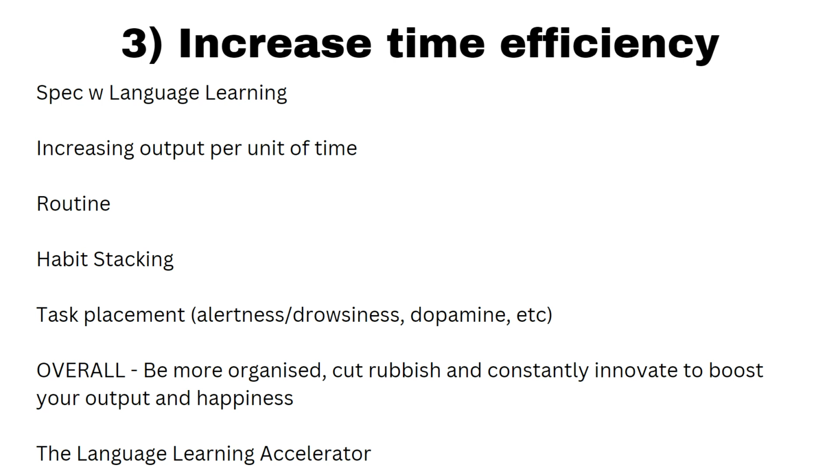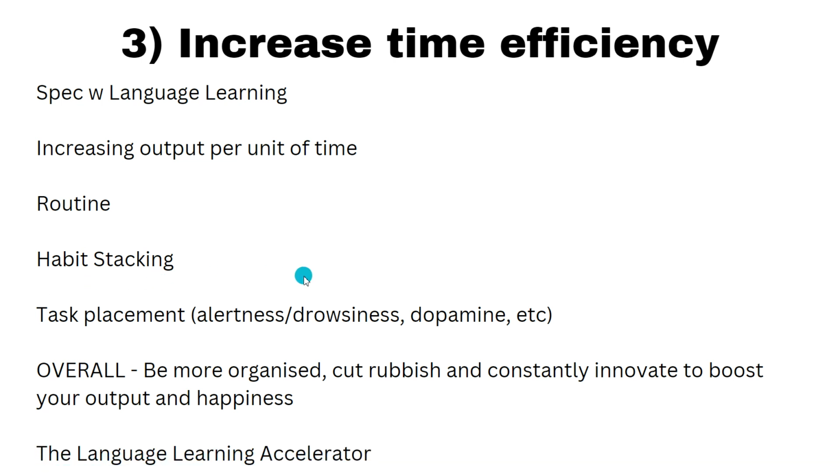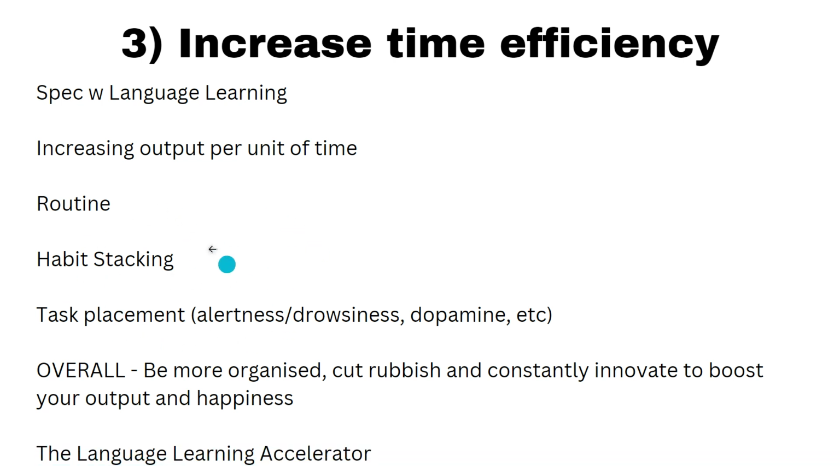So a few ways we can be more time efficient is through, I'm going to start with habit stacking, even though it's the second thing. We've talked about this a lot. Habit stacking is basically combining 2 habits. So for example, if you're exercising or doing chores or driving in the car, you could very easily chuck on a foreign language podcast or something like that to get a little bit more exposure in. You could also watch stuff while you're eating. You can combine a lot of different habits, but listening stuff is the easiest to combine.